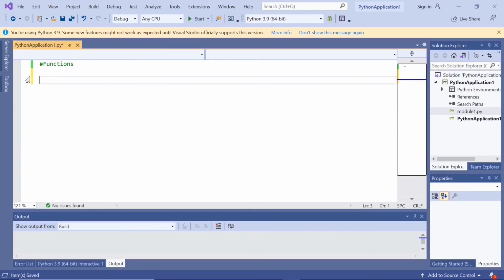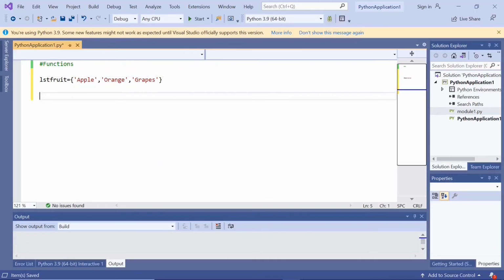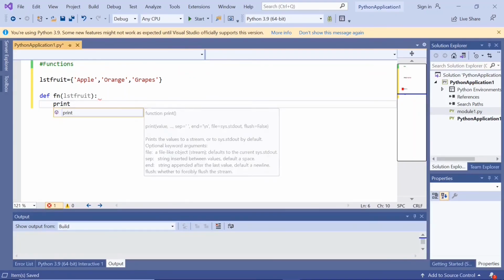Delete this. Now let us take a list item, lst fruit is equal to apple, then orange, then grapes. Pass this to a function fn, then here say print lst fruit.